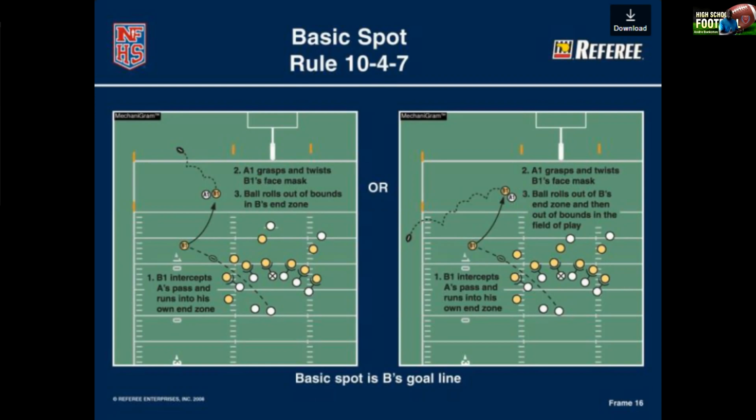He got the run ended there, but because there was a foul by A, now that you got B, doesn't matter. A foul by A, now it's going to be B's ball, but instead of being a safety, we're going to mark off from the goal line. This is a face mask. You're going to go to the 15-yard line, B's ball, 1st and 10. Okay? That should be a little more understandable than the other one. But if you notice the loose ball, it doesn't matter where the loose ball goes. It ended in the end zone. The goal line is the basic spot.